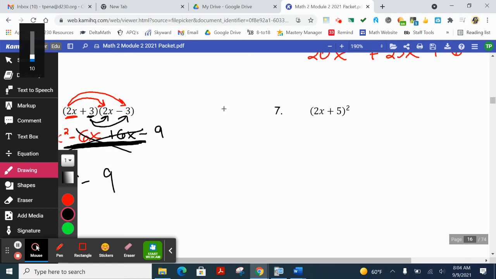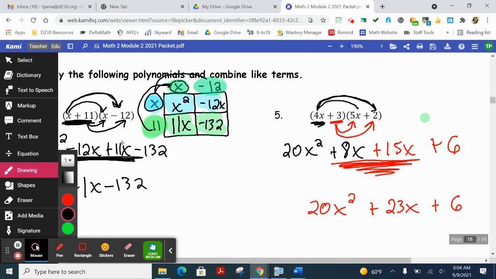So what we were doing yesterday, we used this area model, where if I had you do x plus 11 multiplied by x minus 12, we put the x minus 12 on top, the x plus 11 on the side. We multiplied just with the idea of an area of a rectangle, the length times the width. We got all these four unique boxes. And we talked about if I want the area of the overall box, then we would want all of these things added up. So that's what we did over here.